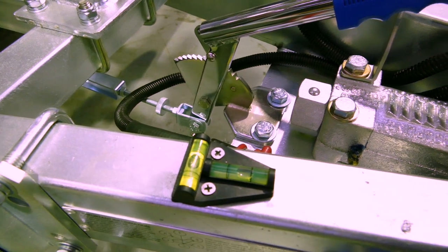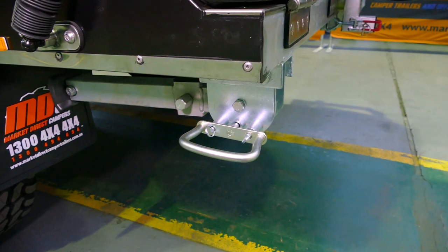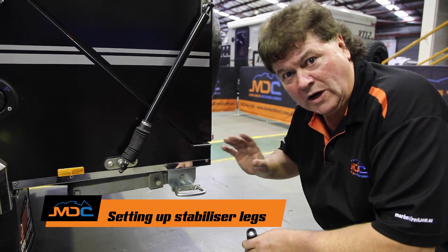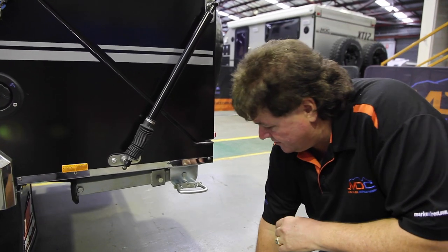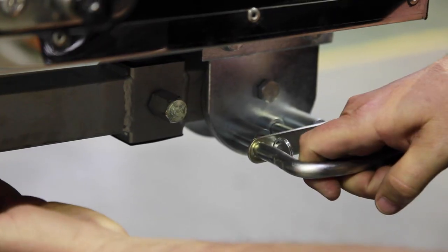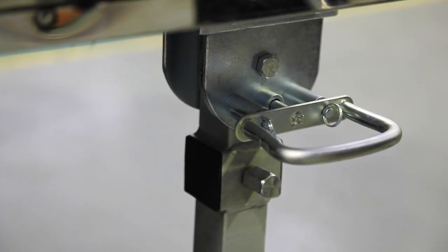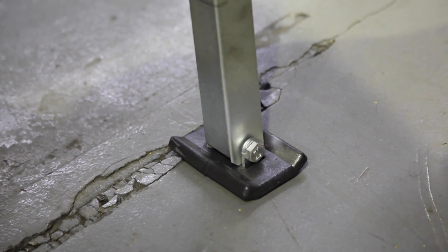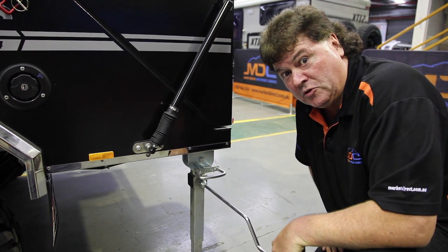After I've got it where I think's level on the ground, chock the wheels if necessary. We'll then put the stabiliser legs down to stabilise the whole trailer before we open anything up. With the stabiliser legs, quite a simple process — find the wind down handle supplied with the trailers in the drawer. Grab hold of the handle, take the weight of the stabiliser leg up a bit, pull the handle, let it come down, and lock it into position — you'll hear it when it locks in. Wind the leg down until it takes the weight of the trailer. If it's slightly uneven ground, you can use them to level the trailer up a bit.